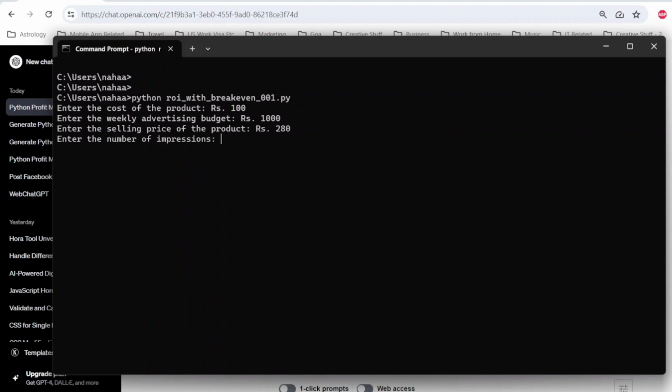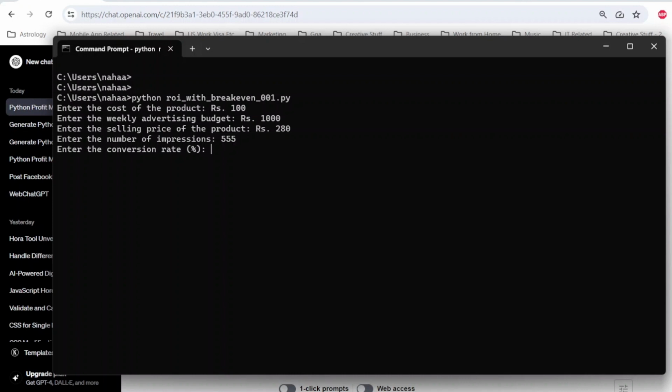In my past advertisement, I got about 50,000 impressions and 555 clicks. Instead of impressions, I'll enter the clicks here itself because I'm taking a percentage of that as the click-through rate or conversion rate. So I'll take 555.